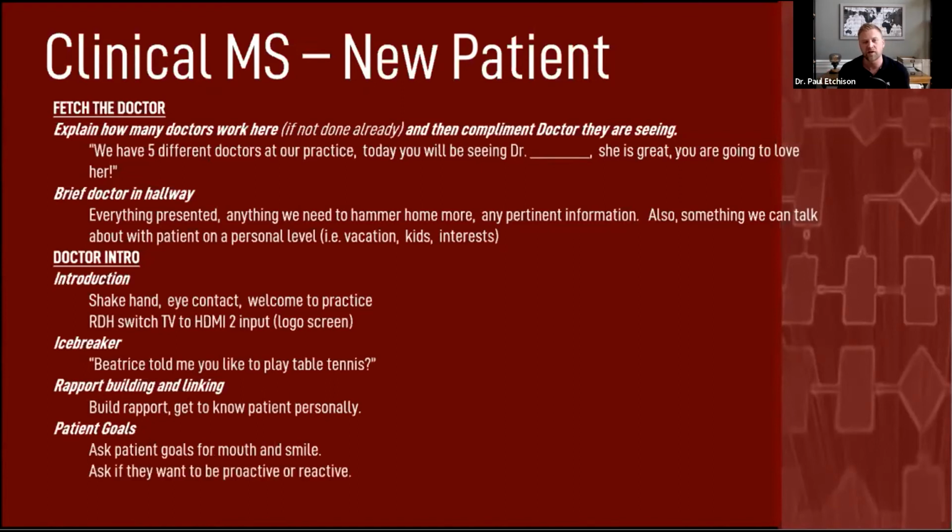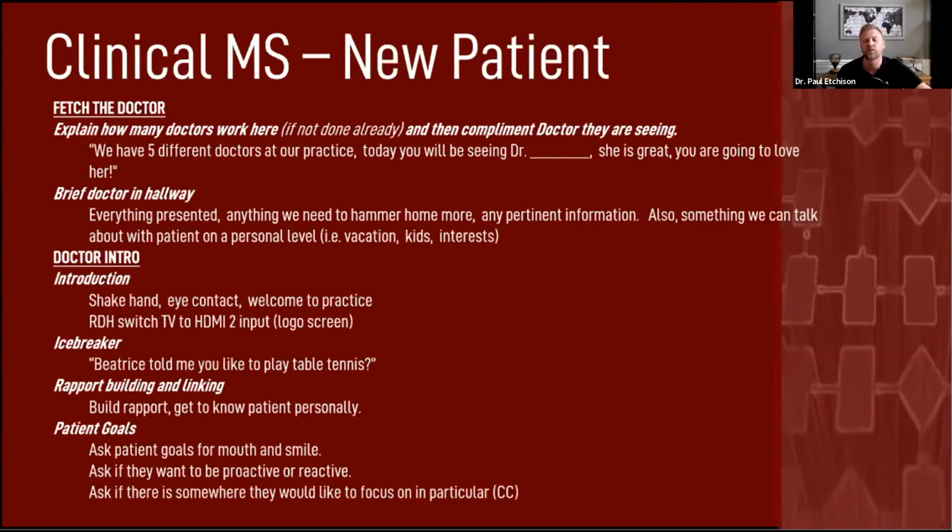And then I always ask them, are you someone that is more proactive or more reactive? Proactive people want to take care of problems before they become problems. When we start to see something happening or we want to protect a tooth, would they want to act? A reactive person just wants to fix things as they break. Which one would you say you are? I say 90% of people will say proactive, but I want them to say that, because I want to bring that back when we talk about what's recommended. You mentioned that you want to be more proactive; this would prevent doing X, Y, whatever. So that's how I do it.